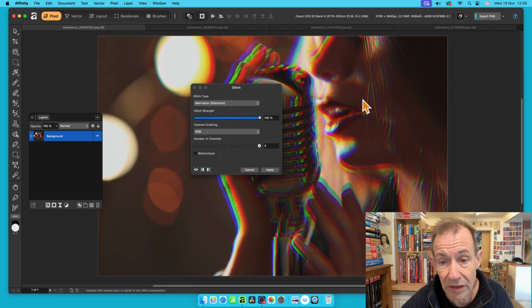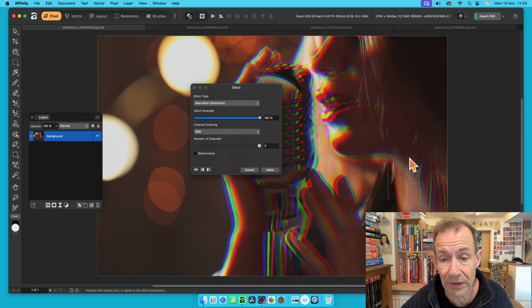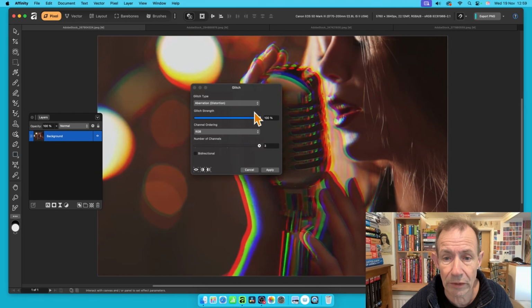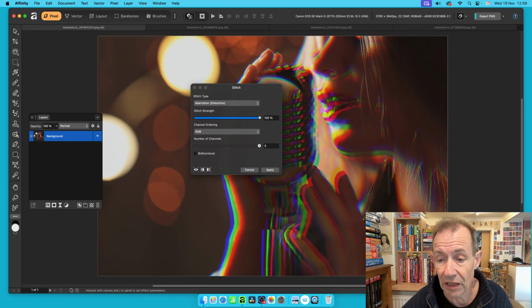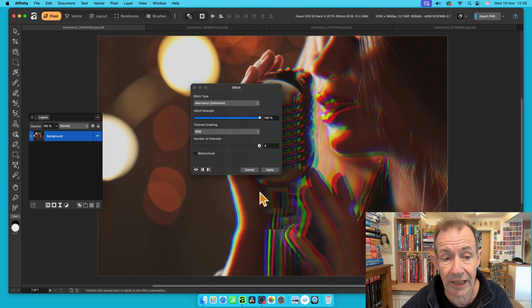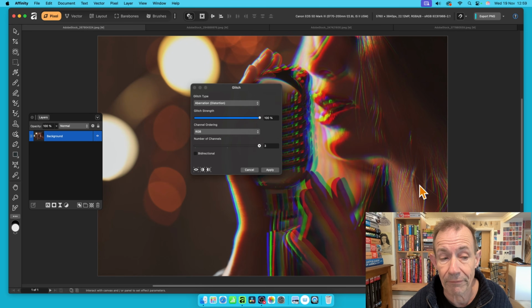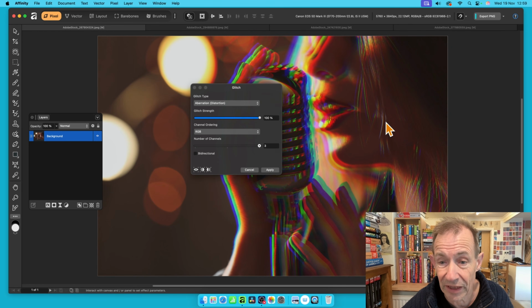You can also move the origin point. So you can create a really wobbly sort of effect very quickly just by moving the cursor around to create, say, origin over here or over here, etc. And you can see you can create a variety of different effects just by moving it around.